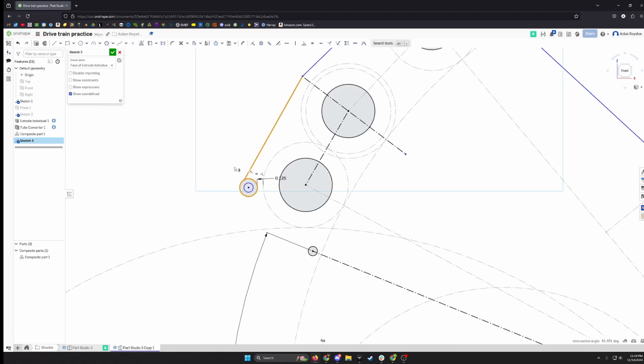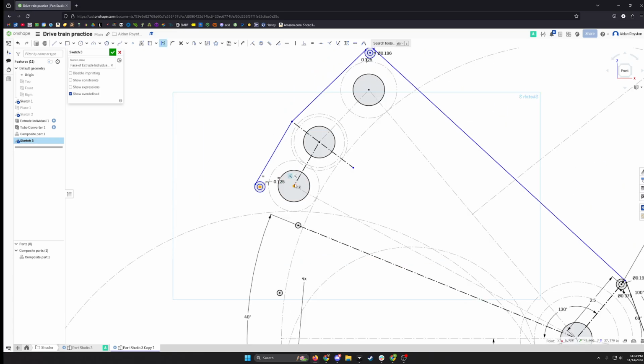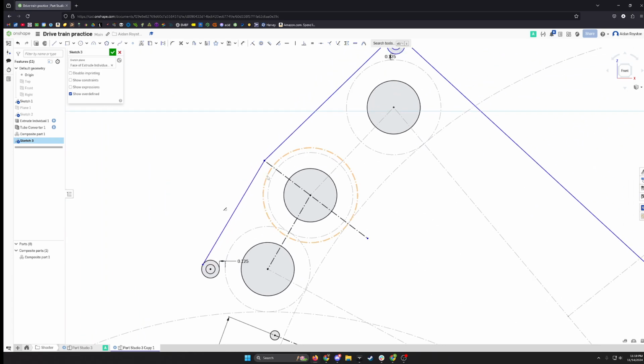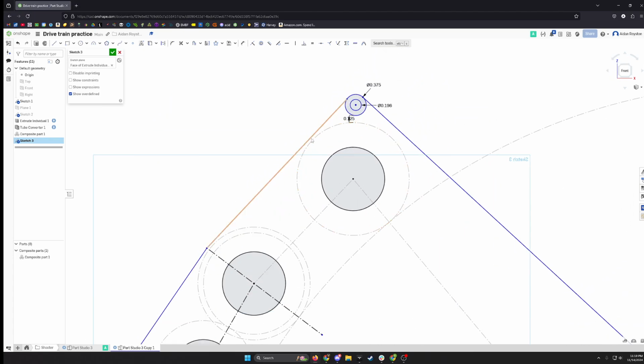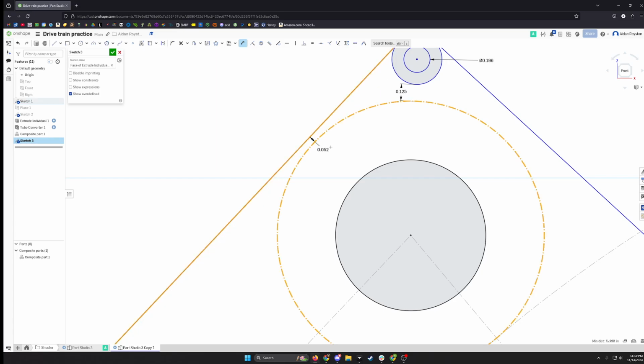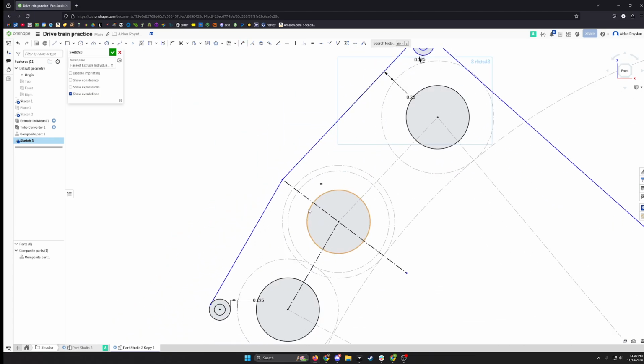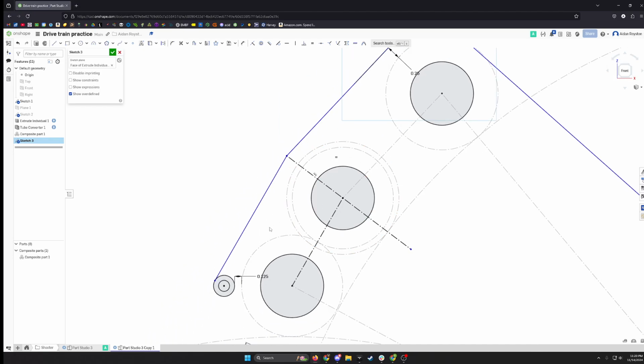And so now we have that at a nice angle, and we can set this tangent to each other. And you can see this still moves just like this. And so we can make this, let's just make this horizontal, just like that. So now that's fully defined. And this, you can see this still moves. And so we can just change this right here. Let's make this a 1/4 inch from the wheel, so we don't have the wheel poking out there. We can set it another 1/4 inch.